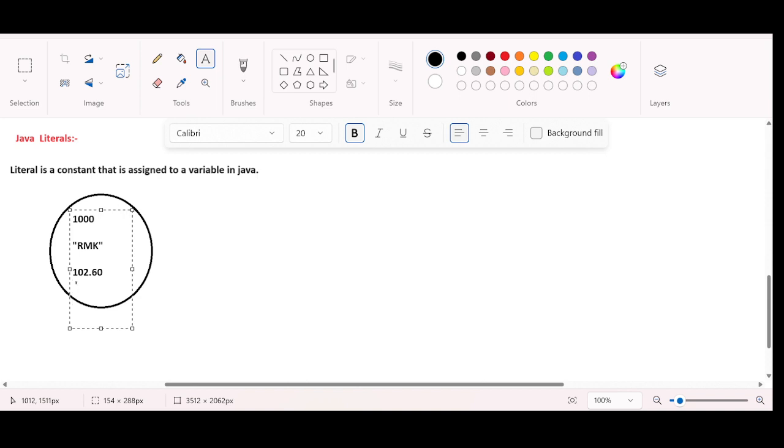I can say that D. I have kept these four data in a bucket, or we can call it a container.